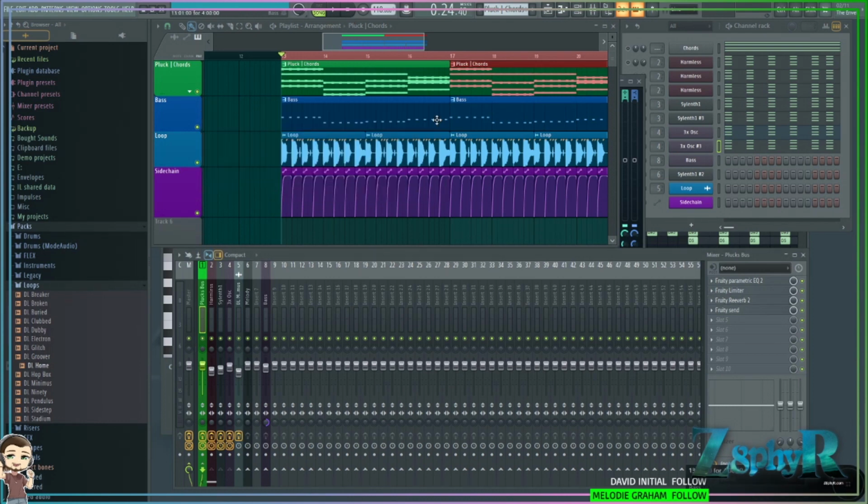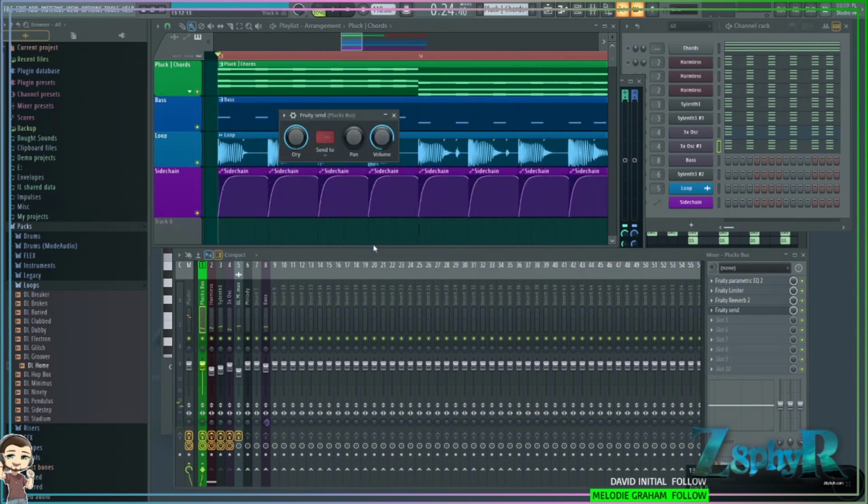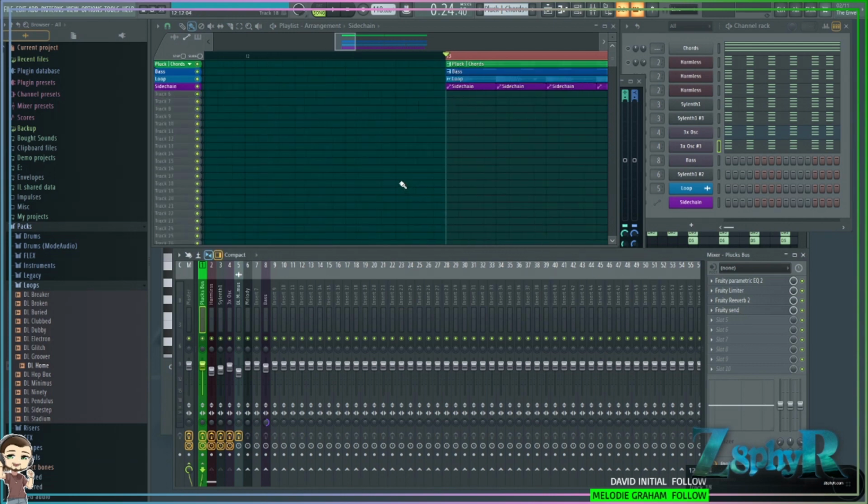And then that's really it. After you add the reverb, this is all like the effects. And then right here at the very last part of it is the sidechain. And the sidechain, I just went ahead and did a lazy man sidechain. That's what I call it. I just automated a volume envelope, so it actually doesn't sound that crisp.